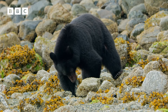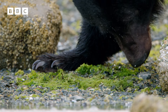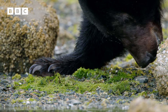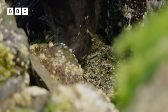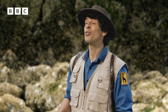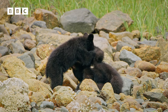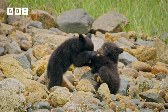There's Mum up ahead. That's why she's brought her cubs here, for a picnic by the seaside. Tasty crabs are on the menu by the looks of it. Oh, she's got a big one there. If I were you two, I'd stick to the little ones. Crabs can give you a nasty nip. Come on, you two, play nicely. There's plenty of crabs for everyone.